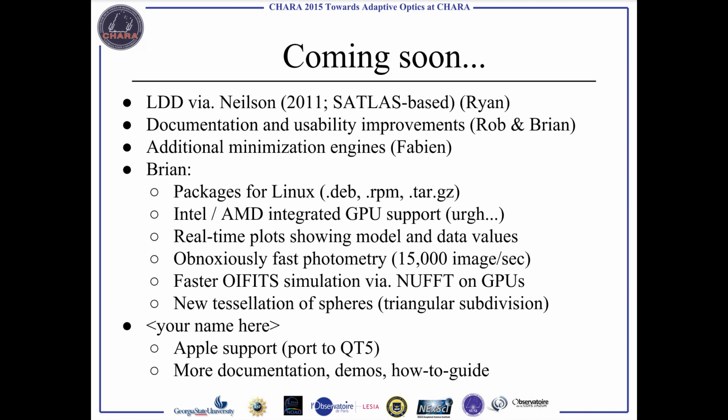If you're interested in helping out with SIMTOI, I do need some help getting Apple products working with SIMTOI. I believe it's going to be a relatively easy conversion to go from Qt4 to Qt5, and that's something that could probably be done in about a weekend if somebody has some experience with C and C++. And of course, I'm always looking for more users that would be willing to contribute some more documentation, demos, and how-to guides, because since I'm now partially out of astronomy, it's fairly difficult for me to work on the software and also do the documentation all at the same time.